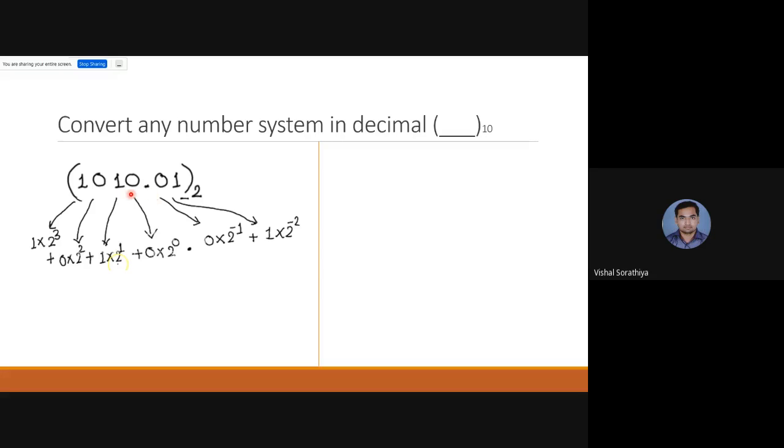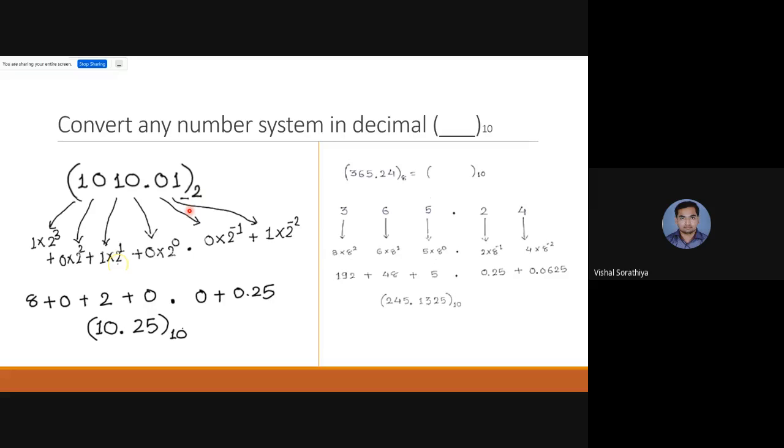Like from fraction number to any particular decimal also. So this is the answer, it's going to be 10.25 for this fractional binary to the decimal, fractional decimal you can say. Similarly, if there is an octal, you just need to change the weight instead of the 2 that you have used previously because it's binary.